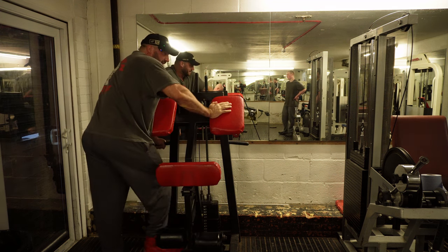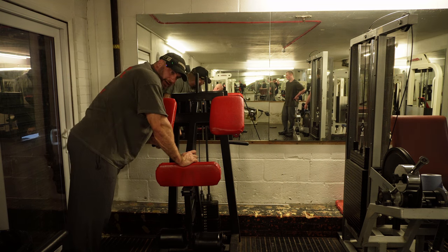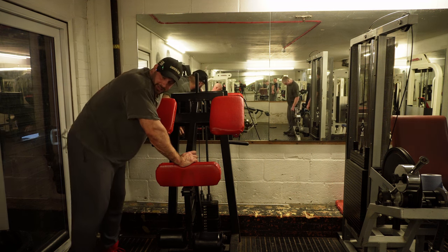I'm beginning to wonder if it is actually my right leg that's stronger when it turns out like this. So, see how I get on for the next couple of sets each leg. And you can rejoin for the next exercise.